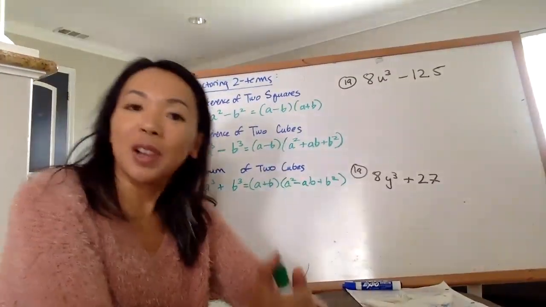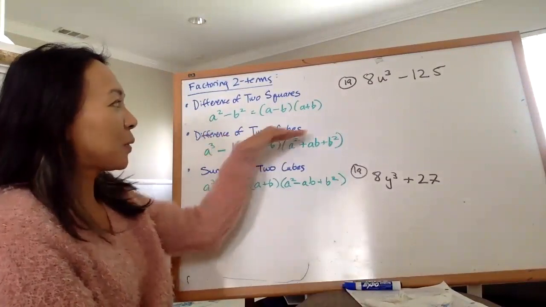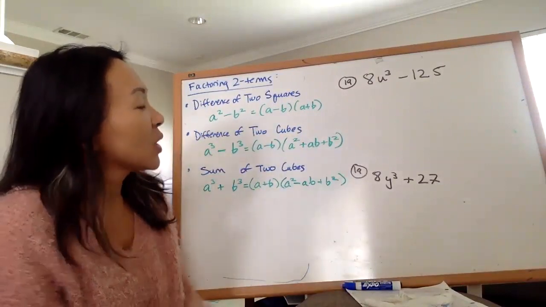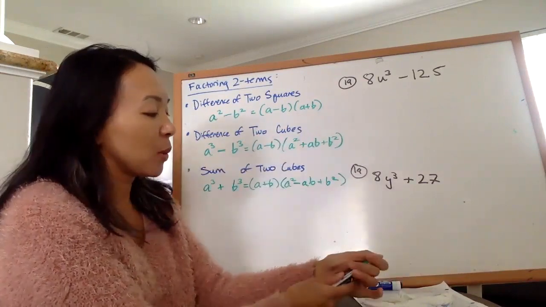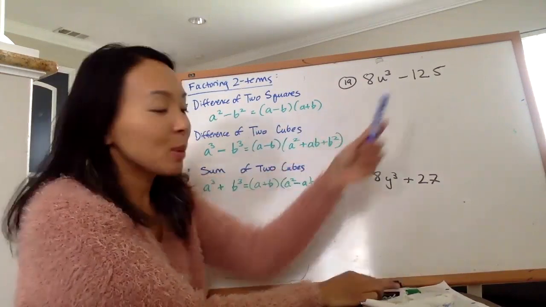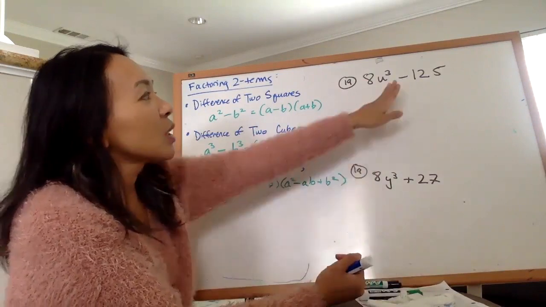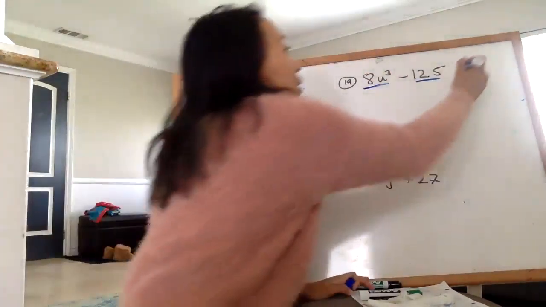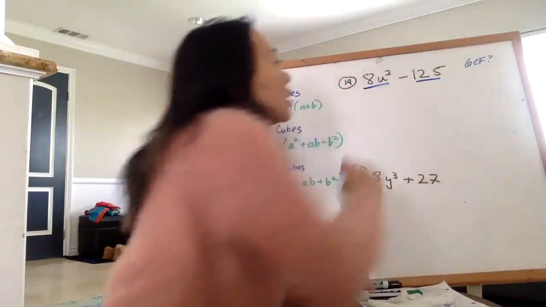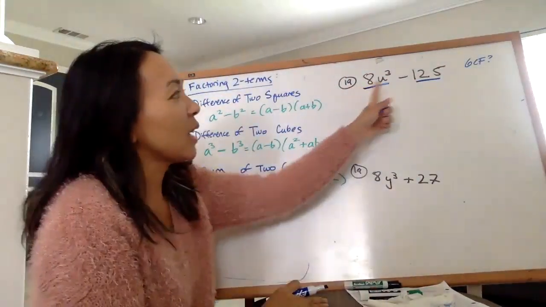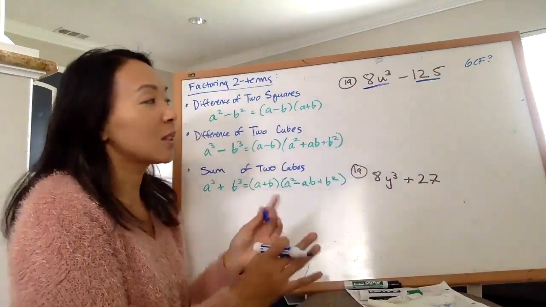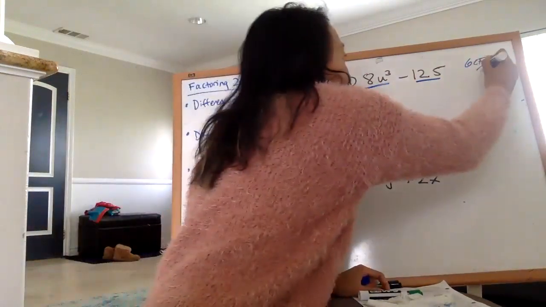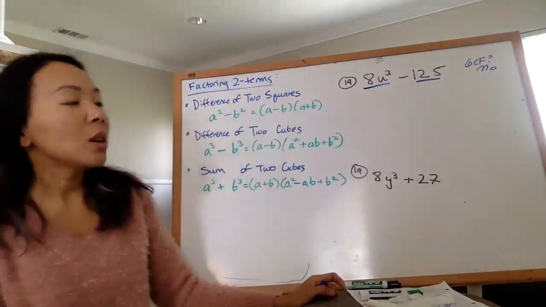All right, so I had to find some other examples that actually use the difference of 2 cubes and sum of 2 cubes. So here are some examples. Number 19 on the Math 140 worksheet, 8u cubed minus 125. So again, 2 terms. Is there a GCF? The answer is no, right? 8 and 125 do not have anything that's divisible by both, and this has a u cubed and this doesn't. So no GCF.